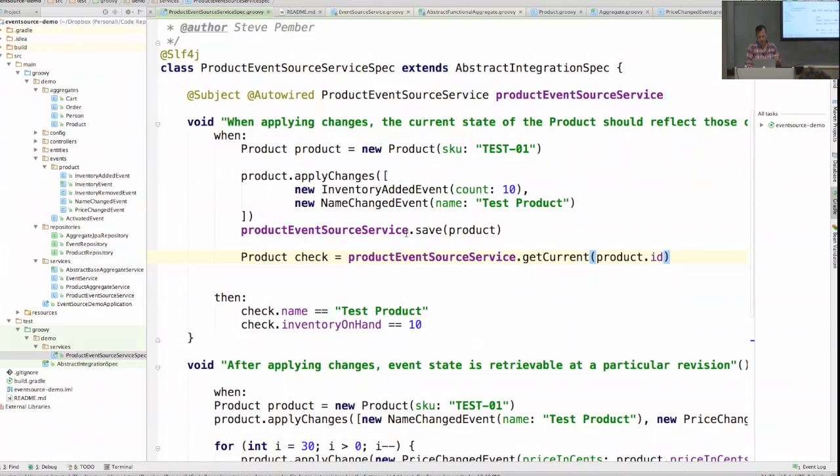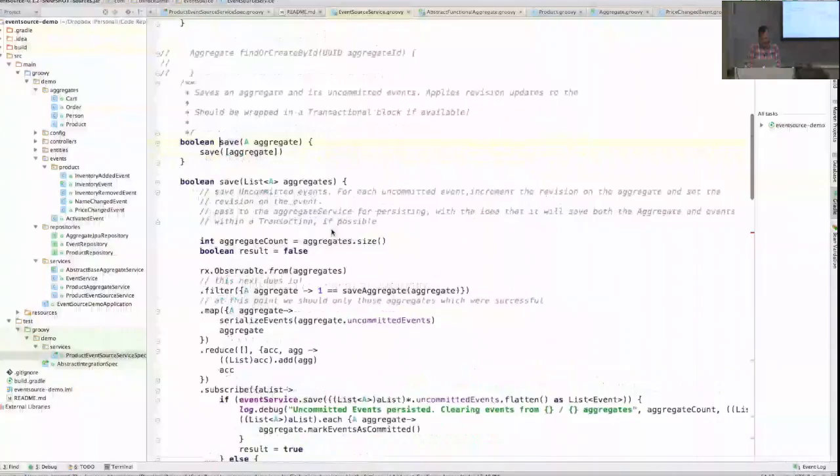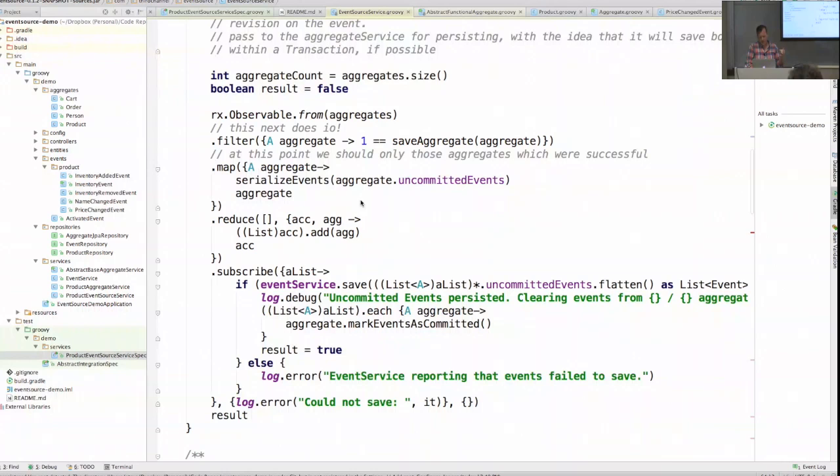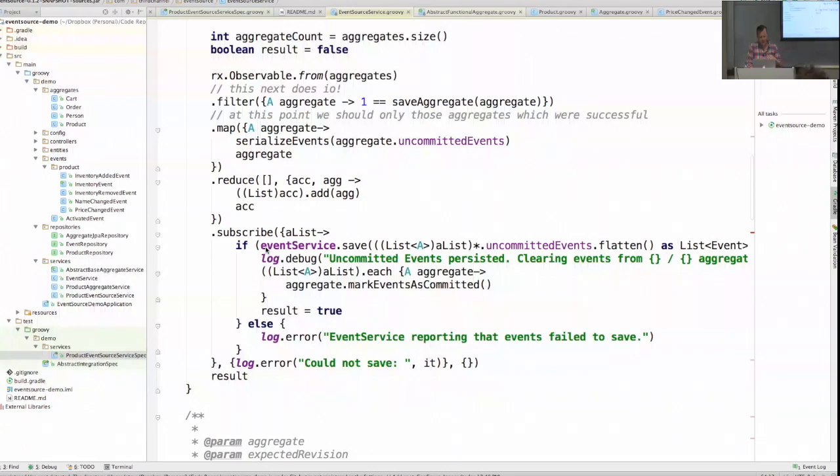And as part of the service, within this save function, I can scroll down. I make use of some cold reactive streams here. It's basically going through, just like I said earlier, trying to save or update the aggregate, serializing all of the events, converting them to JSON. I'm going to update this so you can provide your own mechanism, say use JSON Builder or use Jackson or something like that. And then it's combining all of the events down to a list, and then saving the events, hopefully all in one go. I think that's about it.